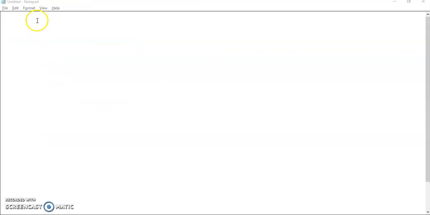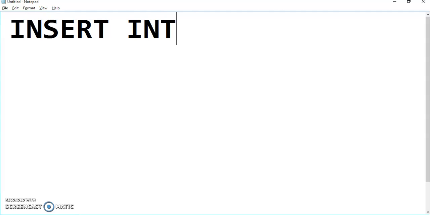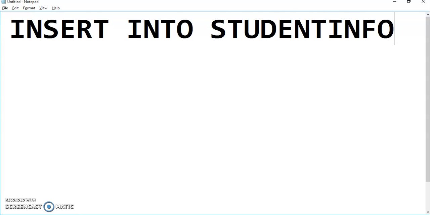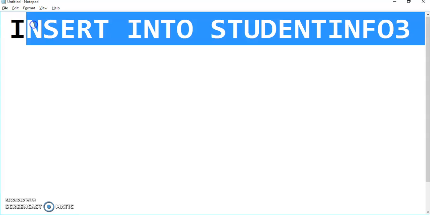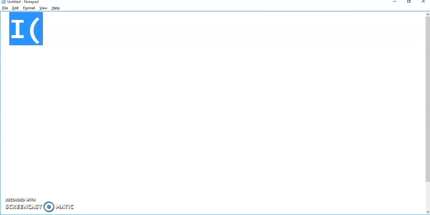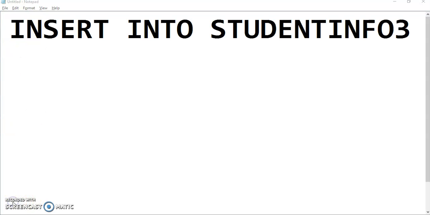Now I'm going to add values to that. Insert into the table that is student info 3, insert into student info 3, bracket. What we are going to do here is insert into specific columns only.